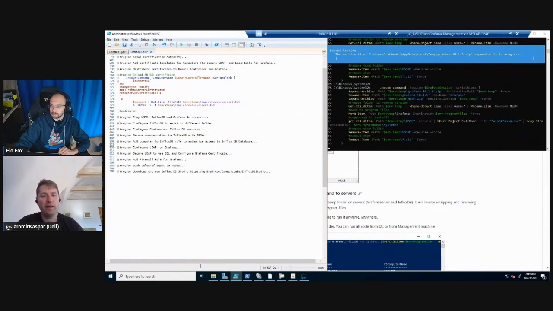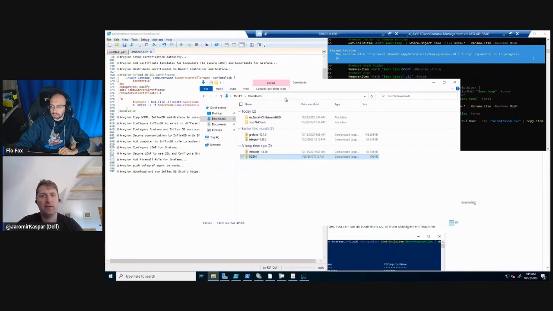We could, in theory, validate it, but I think the C$ file shares are not available because it's using the default Windows firewall. So we can enable the rule if you want to take a look at where the folders are located now. Then we can really see that Grafana was extracted.